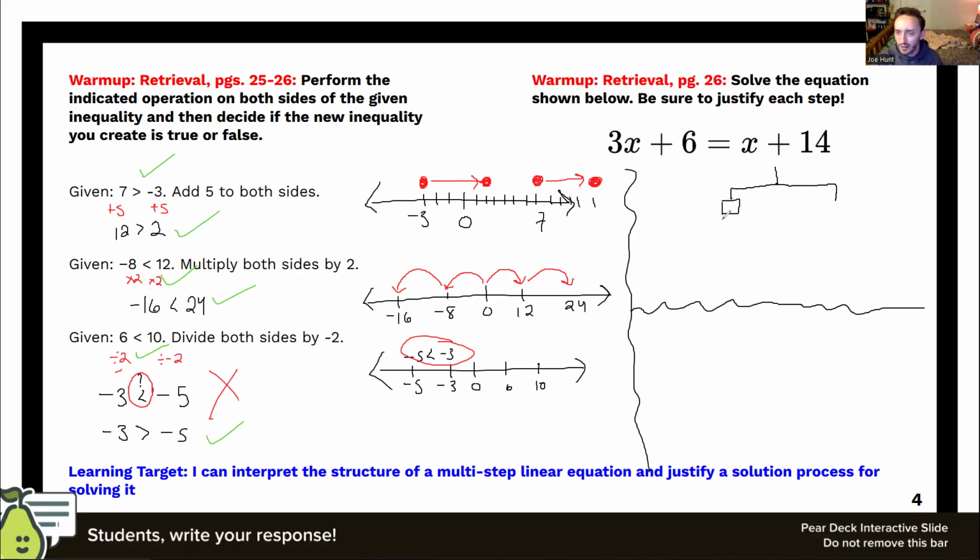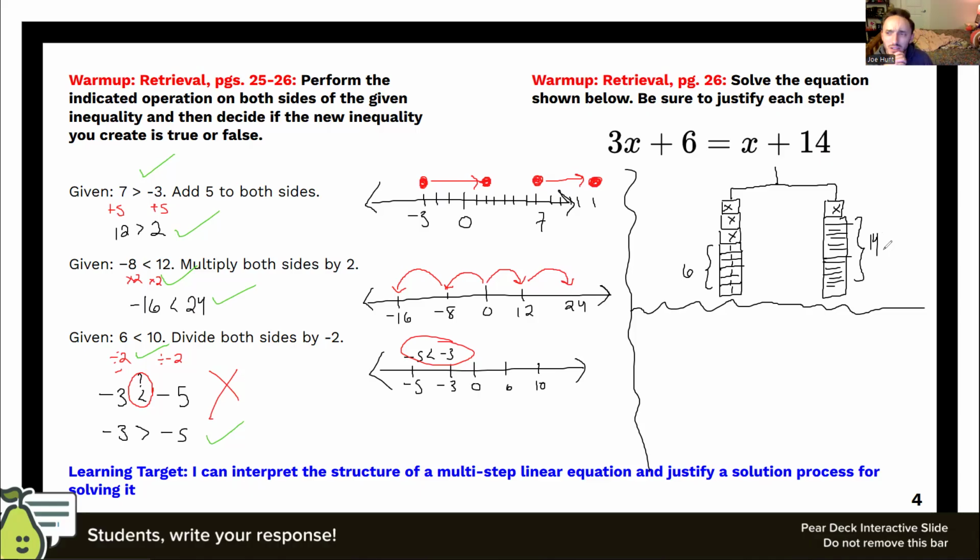Now, in order to assemble the hanger diagram, what I'm going to want to do is represent my variables and represent my constants. I've got 3 unknown x's on the left-hand side of my diagram, and then I've got 6 blocks, you can think of it, alongside that side there. And each of those blocks is like 1. So you can imagine there's x, x, and x, and then there's 1, 1, 1, 1, 1, 1. On the right-hand side, I've got one block for x, and then I've got 14 of these other little guys going on, and it's a perfect balance so far, right?